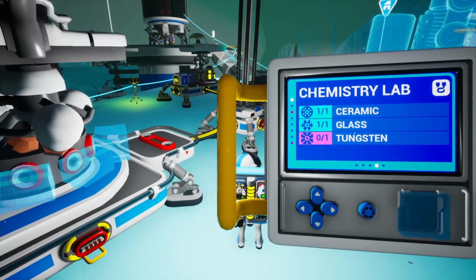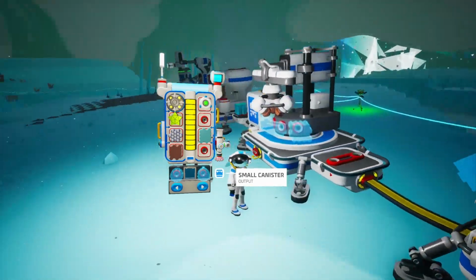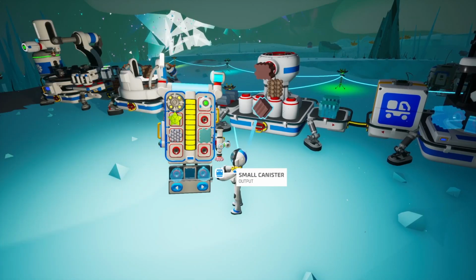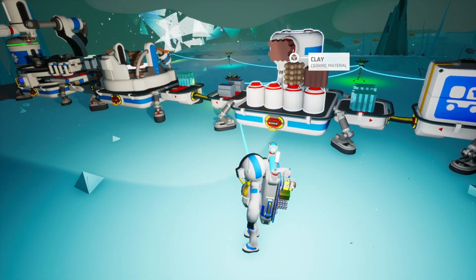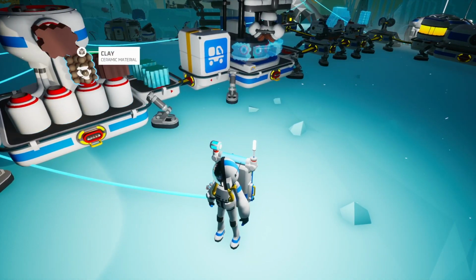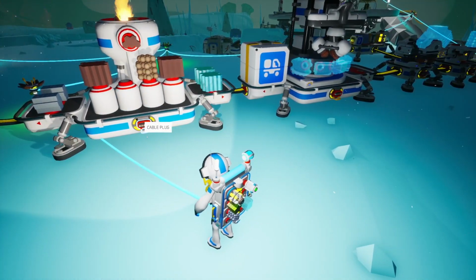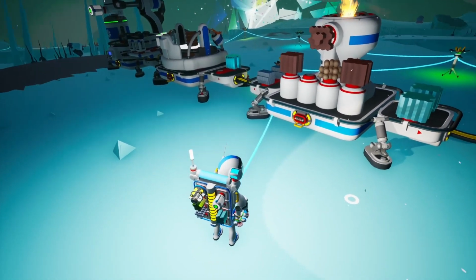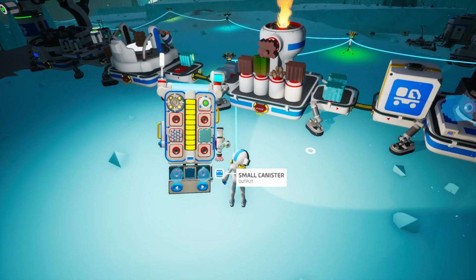What happened to my... Oh. Yes, it might help if I actually smelt it. Okay, let's put your butt there. We'll take you. Come on, I want the clay. Yeah, now why won't you let me take it? Okay. Interesting. And we'll put the tungsten there.